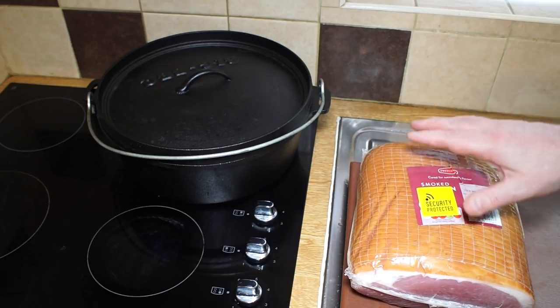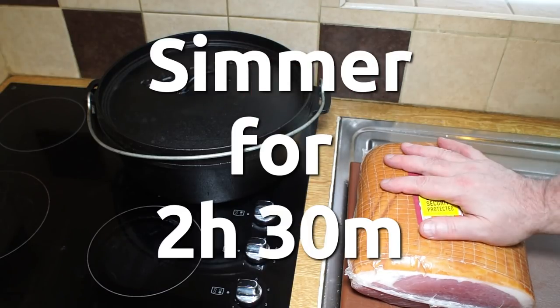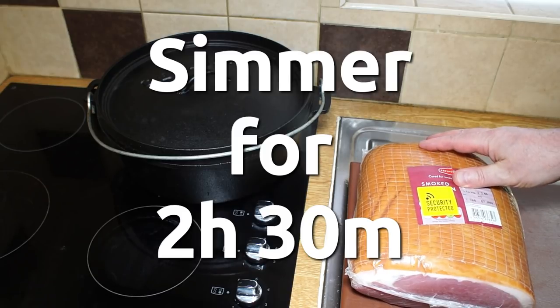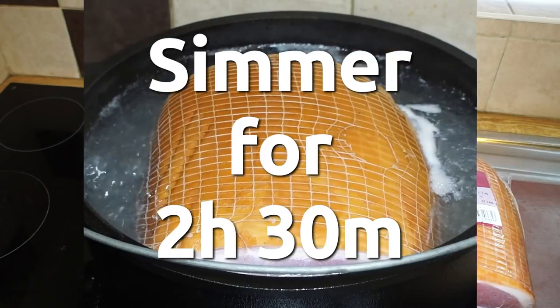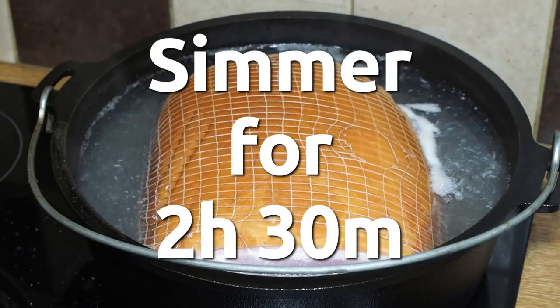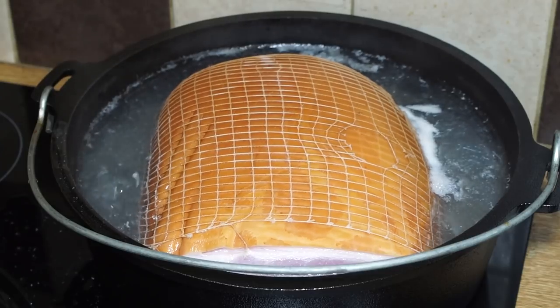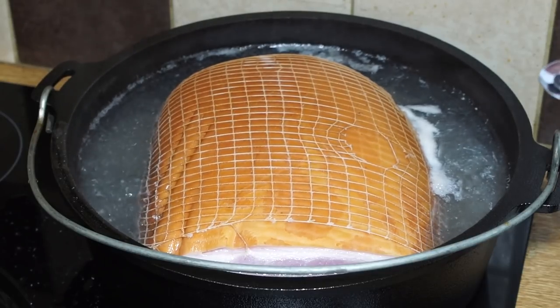So the first thing I'm going to do is get this unpacked, get it into my pot, top it up with water, and boil that for about an hour and a half. Okay, so I've got that topped up and it's coming up to a boil, so I've turned it down to a simmer, a fairly fast simmer just for the time being.